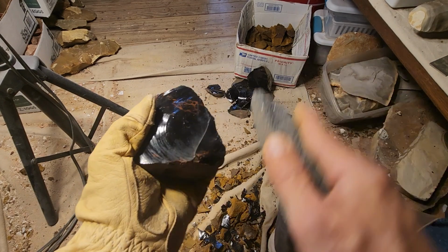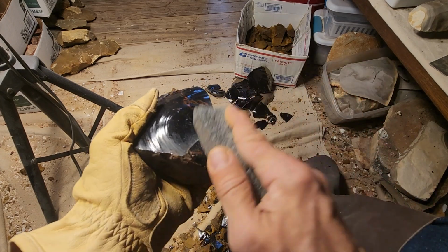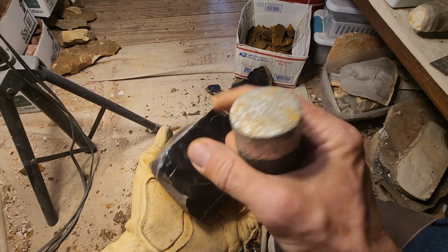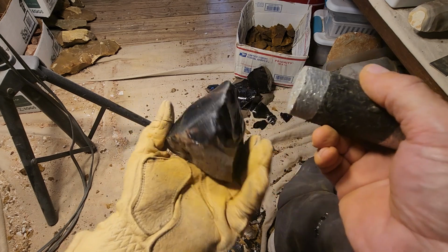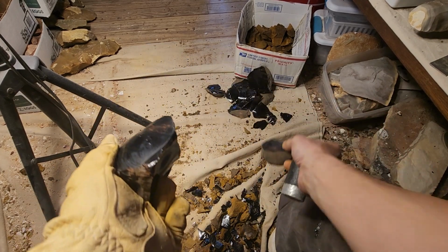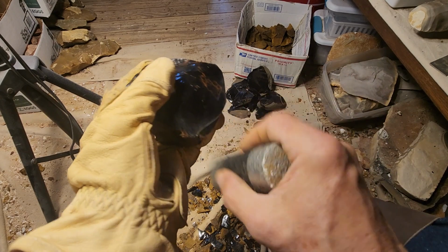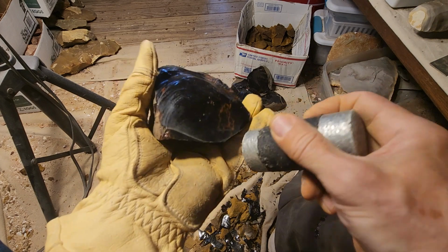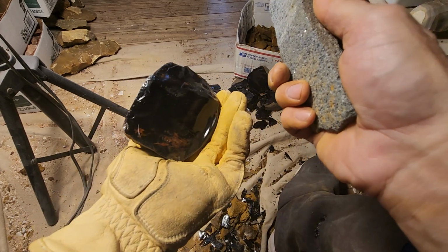Why don't I use indirect percussion with a vertical punch? Because it gives me very narrow blades. I don't want narrow. I'd rather have fat and short, or wide and short, than long and narrow. I don't like dealing with long, narrow flakes. They snap in half. So if they're going to snap in half while you're knapping, what good does it do you? Those little shorter, fatter flakes don't snap in half while you're knapping them. It's best to get something than to get nothing.